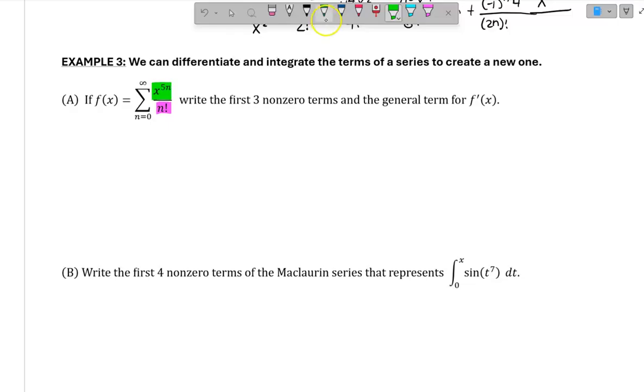So if we were looking, for example, to take the derivative of x to the 5n, what do we use? We will use our favorite rule, which is the power rule for derivatives. So what would you do in this situation? Well, think about what you would do if it was x to the 5th power or x to the 10th power. You would drop the exponent in front, so in this case it'd be 5n, and then you would reduce the exponent by 1, so it'd be 5n minus 1. So that's exactly what we're going to do here to write our new series.